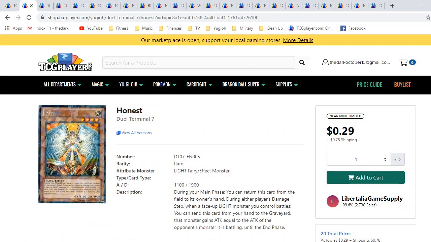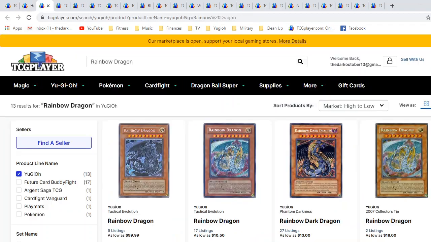And Honest is just an amazing deck. There are so many awesome light decks out there, and this is just a really great card. So I would definitely check that out. It's definitely worth taking a look at.